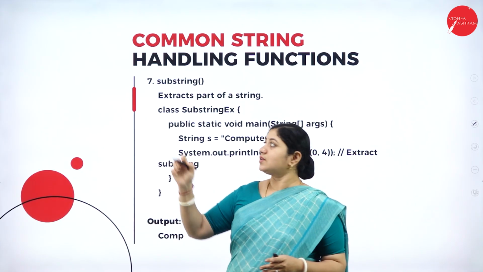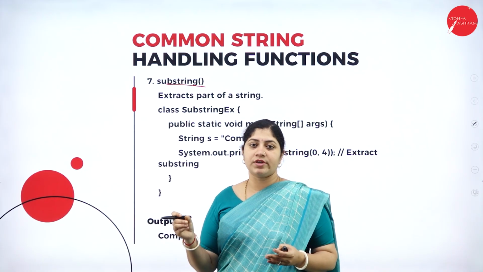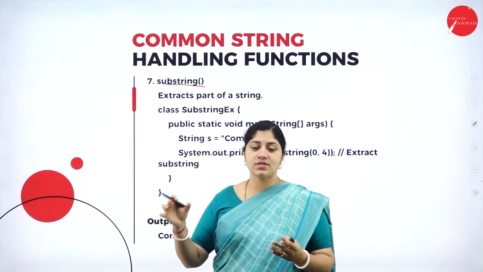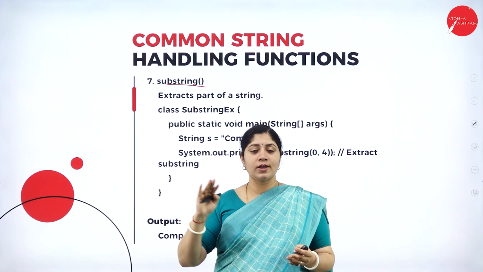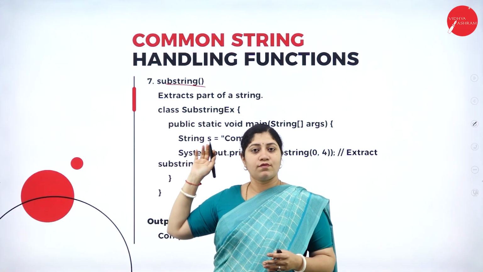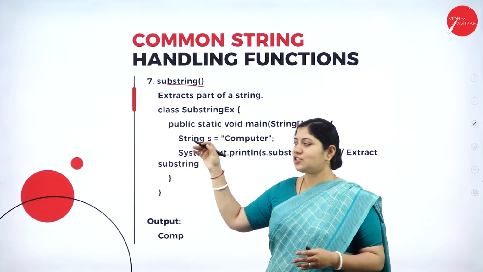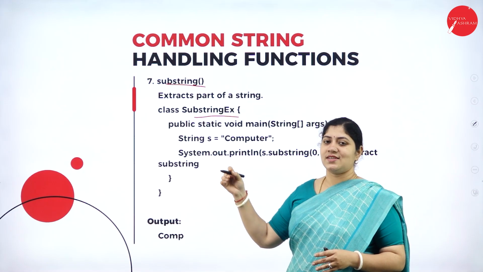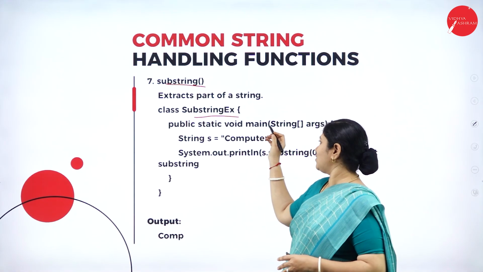The next type of function is substring. This function is used to extract a part of a string. For example, if we have a sequence of 9 elements, and out of those 9 elements we have to just get 4 letters out, in order to do that we can utilize this substring function. Alright, let's understand this through an example. Let's start with our class declaration, that is class SubstringExample. And the next thing is none other than our main method. So we have to write public static void main followed by String args.